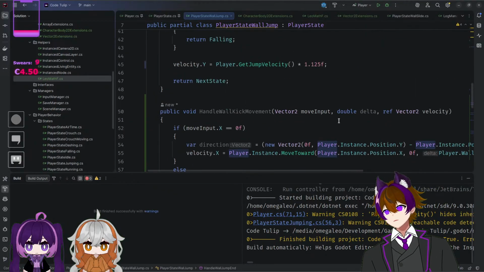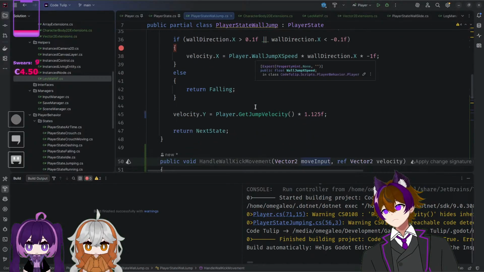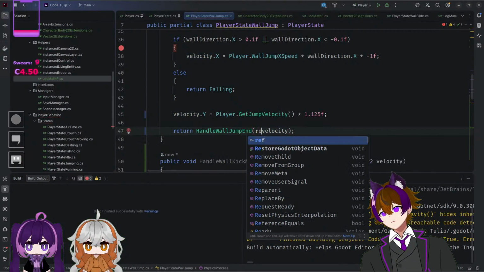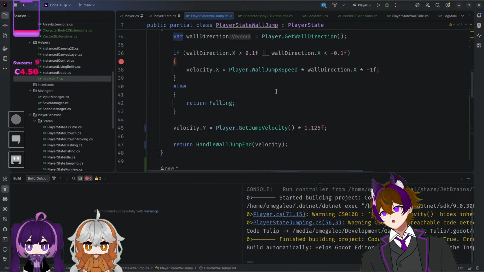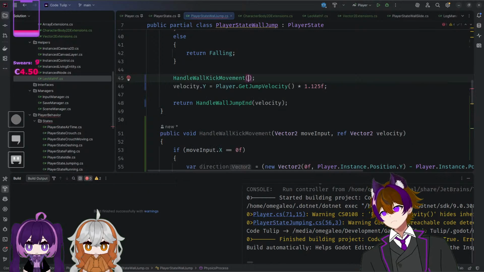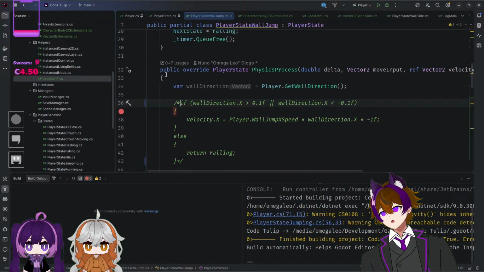I'm also wondering if this is gonna work. So this double here isn't needed. And I think here I can say handle wall jump end, passing the velocity as a ref. Honestly, I don't even need to pass it as a ref because I'm not changing it inside. So yeah. Here gonna say handle wall kick movement. Pass in the move input and the ref velocity, and let me basically do this and see what happens.